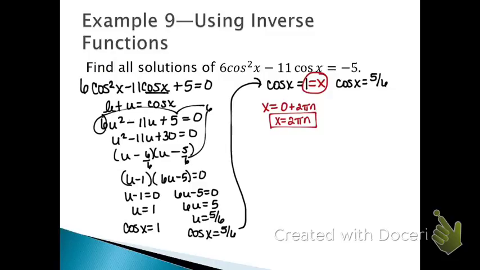What about cosine of x equals 5 over 6? You say cosine is x. Where is x 5 over 6 on my unit circle? Nowhere, right? Oh, I wasn't looking, I'm sorry. So, yeah, nowhere. So we're going to use our inverse function. So we're going to say that x is equal to the inverse cosine. So you could do cosine with that little -1 of 5 over 6, or you could use the arc cosine. Either one's the same.